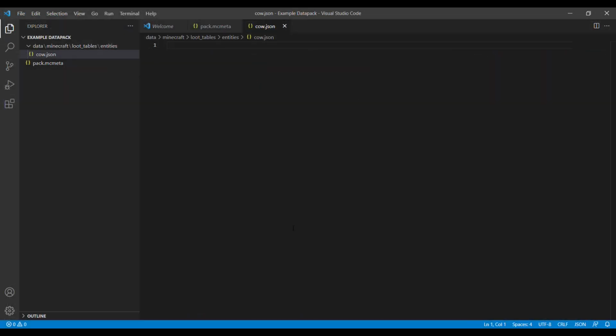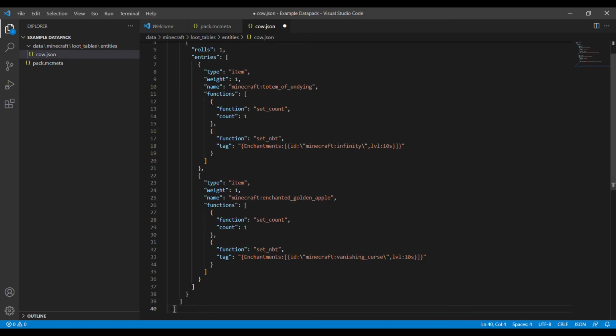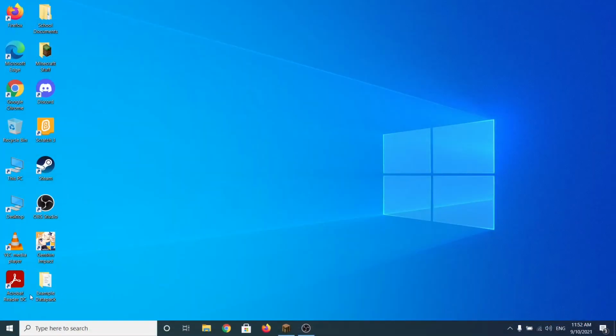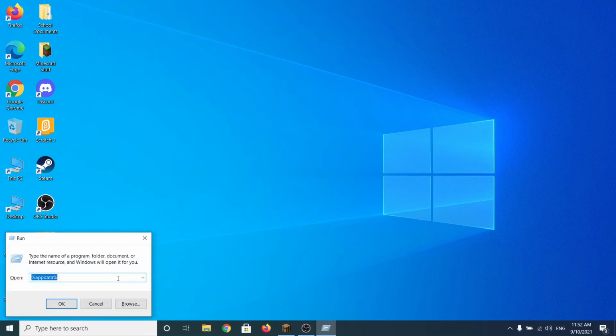So copy and paste it down into Microsoft Visual Studio. You've got to realize it's still open on cow.json. Don't close it or anything. Just press Control V to paste it, and Control S to save the file and ensure this is going to work. And congratulations, you did your own custom cow drop. After that, close Microsoft Visual Studio, and make sure that you copy the folder, which is your datapack name. Mine was example datapack. So I pressed Ctrl C to copy it and decided to open Windows R.